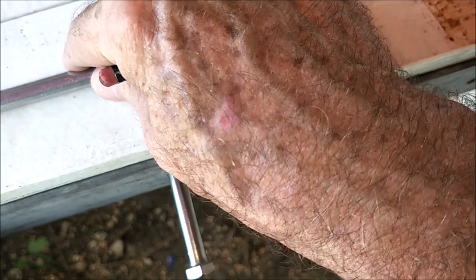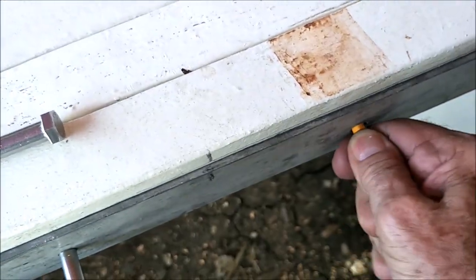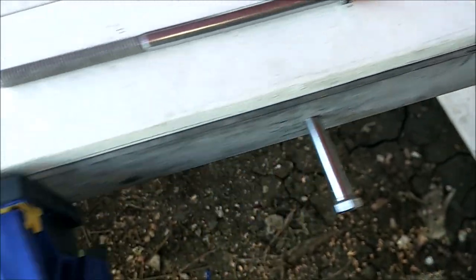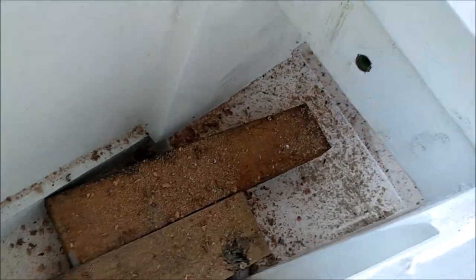And so on, do the exact same thing all the way across here, so that they're marked really well. The other thing that we do, because here's a hole too, so we've got to go through here and mark this one.